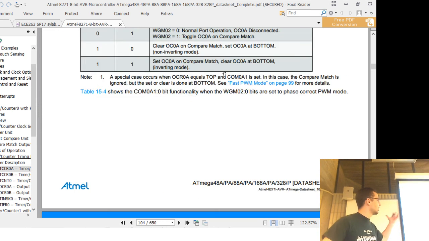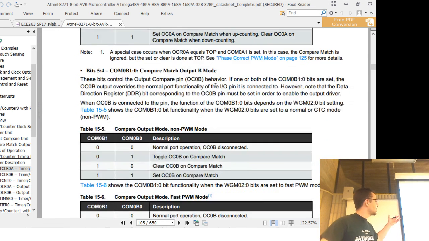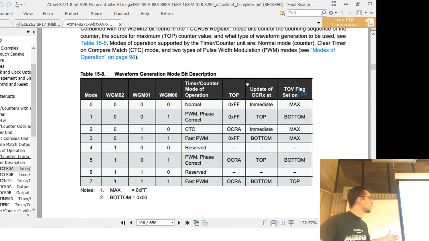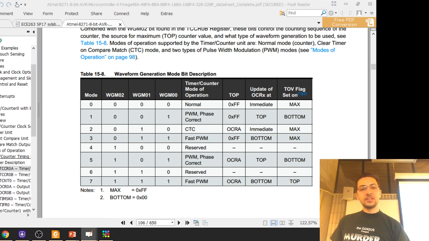So I'm going to scroll down until I see the waveform generation table. Eventually, I do get to it. And I know that I want CTC mode. So in my comments, I'm going to write something like CTC mode, WGM equals 0, 1, 0.